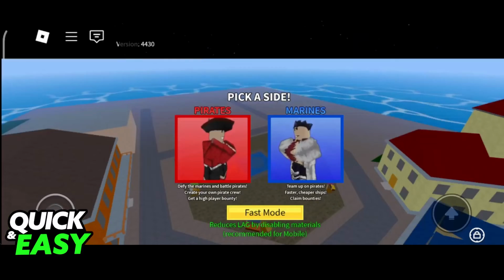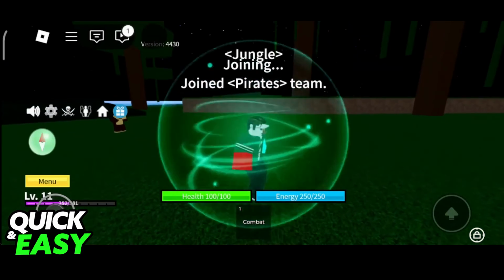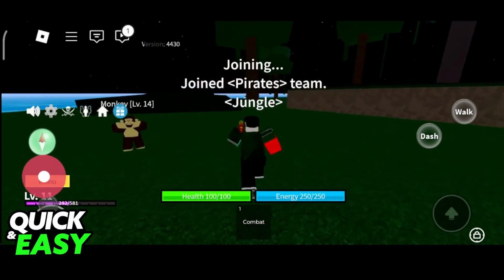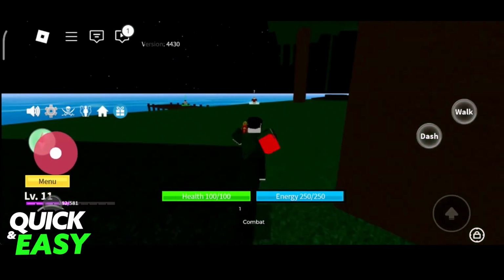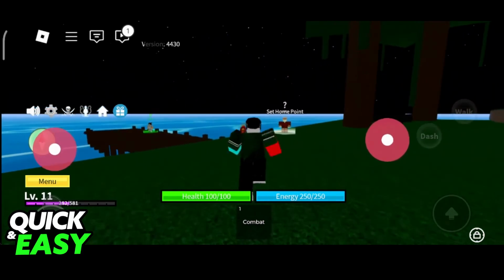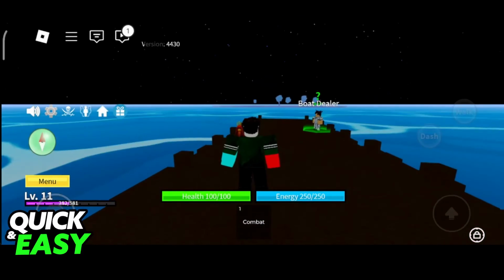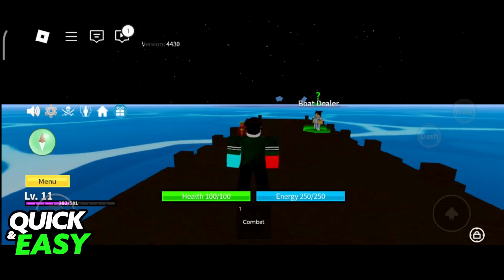Once you join the experience, you will be able to play, move your camera, move your character, use all of the buttons on the screen, and so on. Most experiences will work natively on any mobile device, so you will be able to join and play right away. You just need to make sure that you are running the latest version of Roblox available through the App Store.